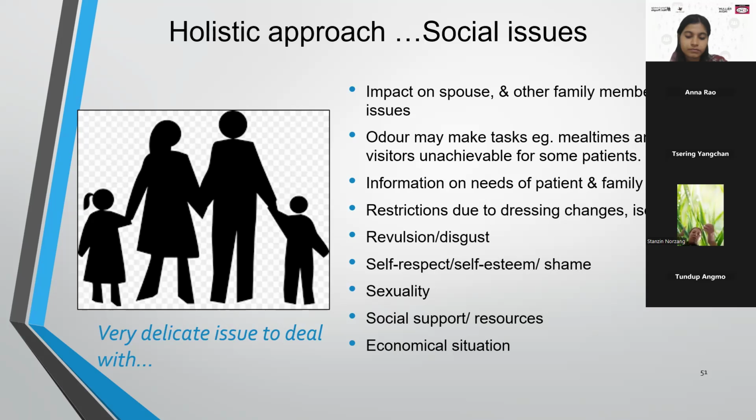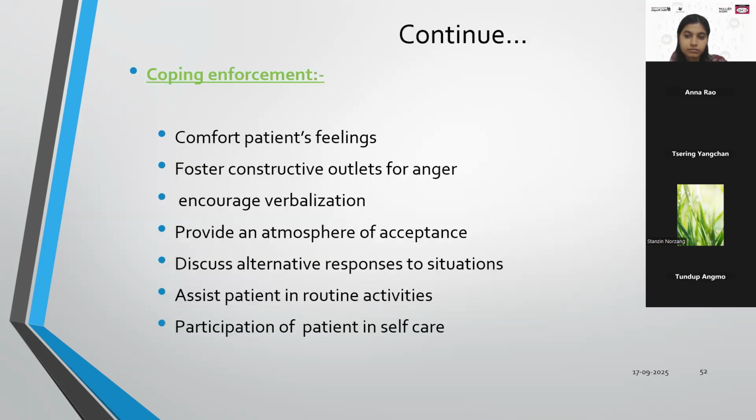Take help from the social worker wherever required, and for psychological issues, help of counselors can also be taken. Next slide. Coping enforcement, comfort of patients' feelings is very important. Try to find out and foster constructive outlets for anger. These patients become angry very soon because of the chronic nature of their illness. Short-temperedness is seen in many patients, so they may get burned out, not only the patient but the caretaker also. And we as healthcare professionals also, every day in and out we are seeing such patients, so burnout occurs at our end too. So outpouring of feelings is very important.